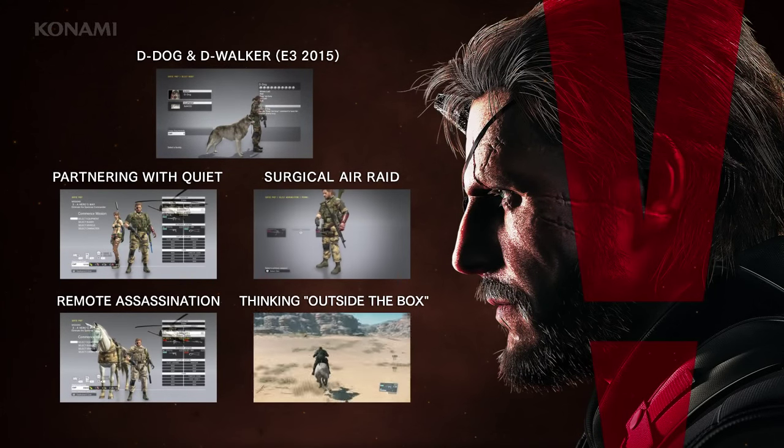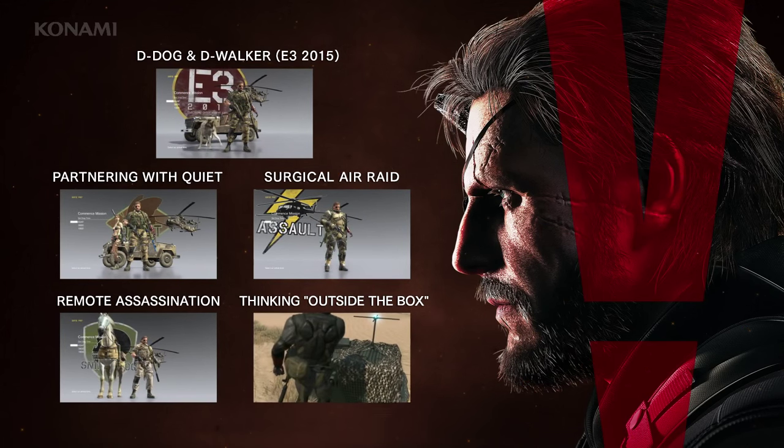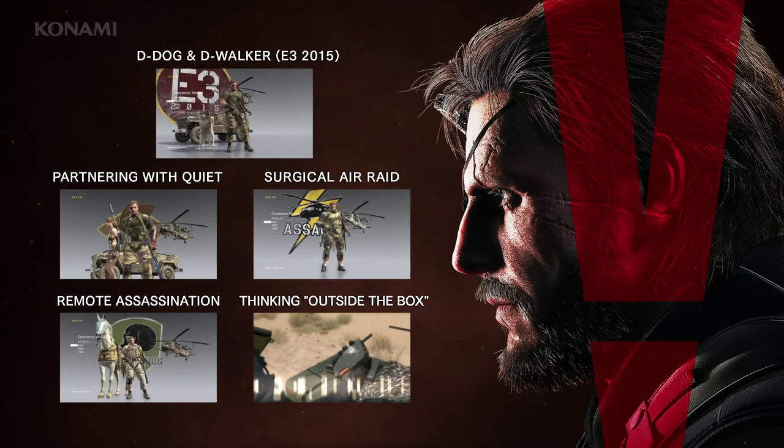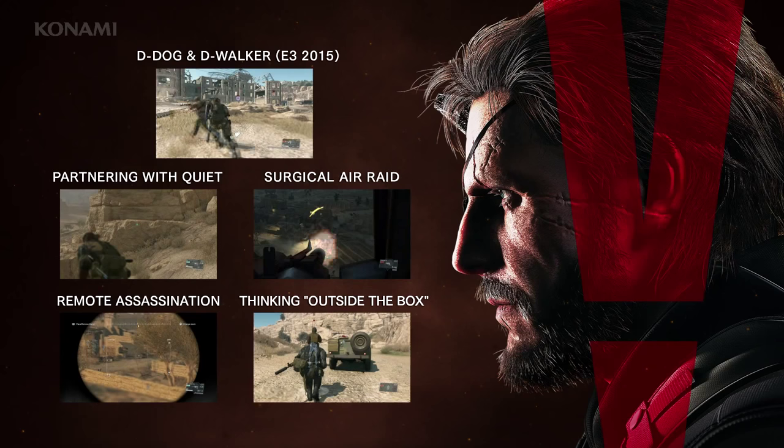All right, and that's it for today. We hope you enjoyed these four other examples of how you can approach our E3 mission, A Hero's Way. That said, keep in mind that this was just a small sampling of the limitless possibilities you have at your disposal for each and every mission in the game.